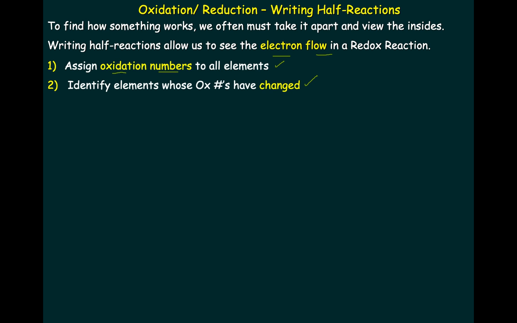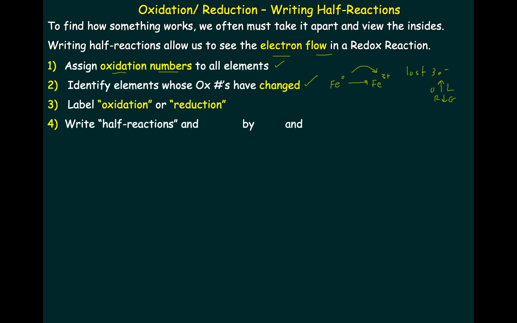We know that if you change your oxidation number, we change the amount of electrons. For example, if you have an oxidation number of 0 in iron, and then you go to a +3, we know that change in oxidation number means I've lost 3 electrons. Okay. We're going to label oxidation or reduction, looking at whether that number goes up or down. Again, recall, if the number goes up, it's oxidation. If that number goes down, it's reduction.